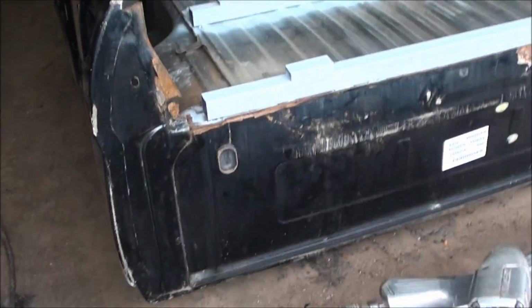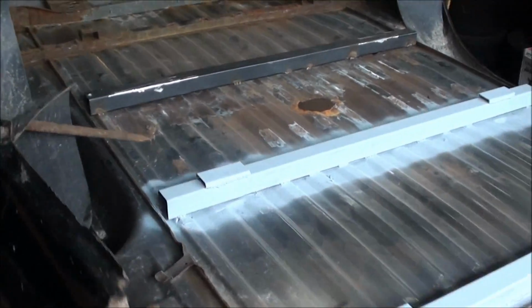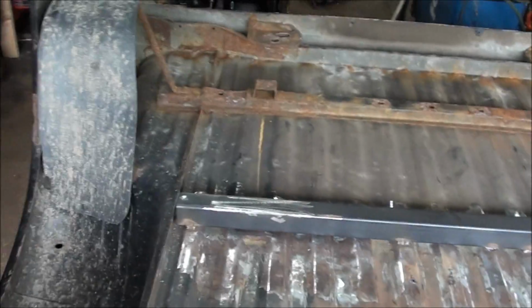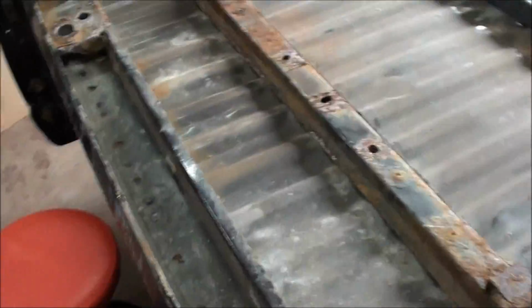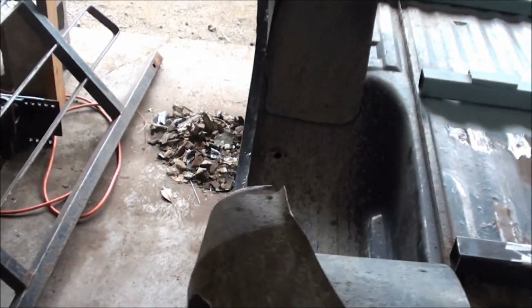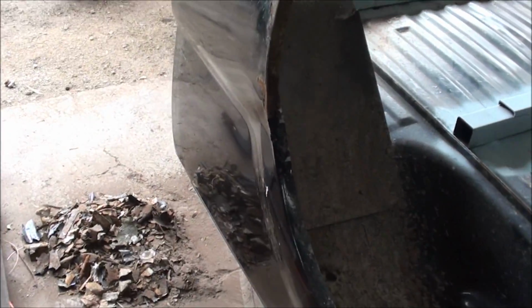Then the next project is to flip this thing back over, put some more paint on it first, flip it over, and weld these down where they need to go. Find the one that's over there. This bed's shot. It's pretty crappy on the outside. It's dented up, dinged up, scratched up and everything, but this truck is basically my third plow truck just to get us through the season. And if I want to fix the bed, I will, or buy a new one. I was looking on eBay and they're like $2,900 for a bed, so it's stupid.